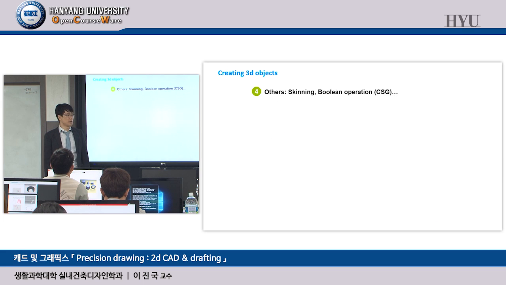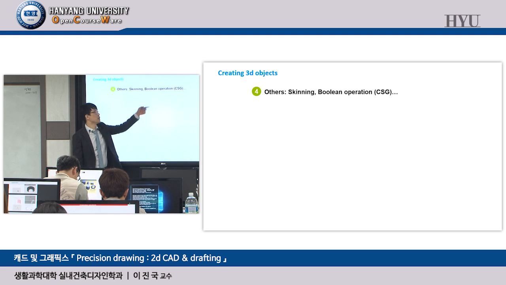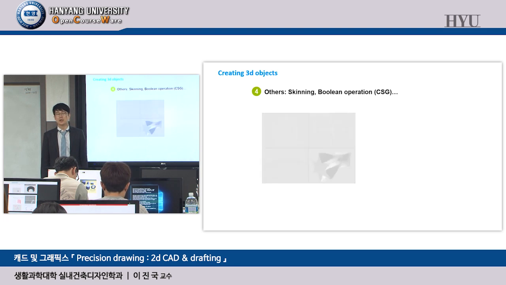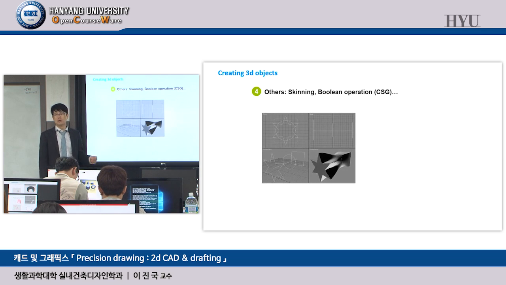How many ways for creating 3D? Do you think there are more ways? Actually not, okay? Very few ways in terms of computational definition, such as skinning, Boolean operation, constructive solid geometry. We're going to take a look in a little bit more detail later. But anyway, today my point here is only number 4, okay? Number 0, 1, 2, 3, 4. That's it. No other ways.